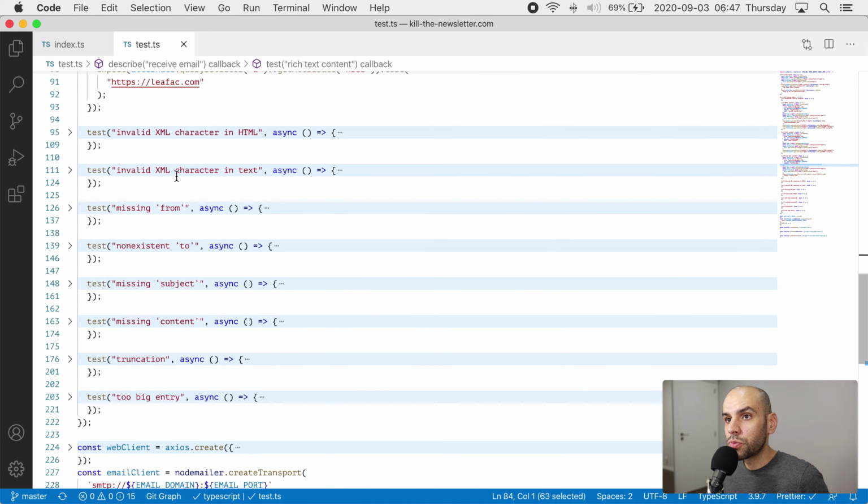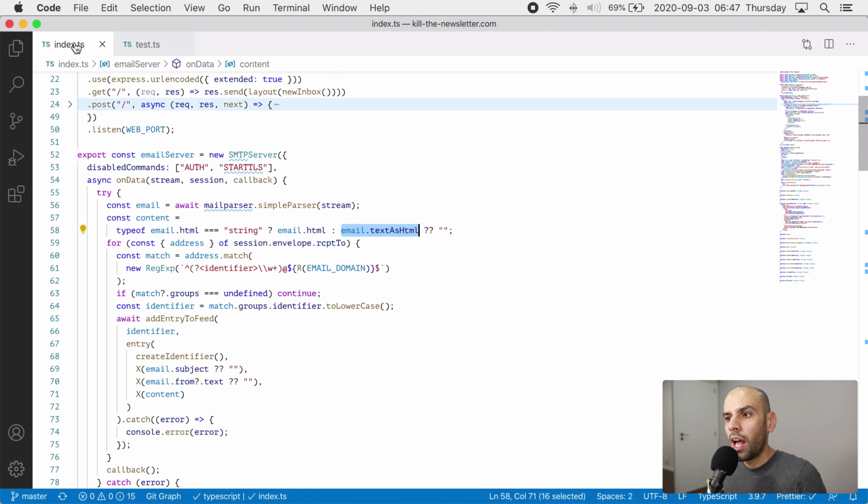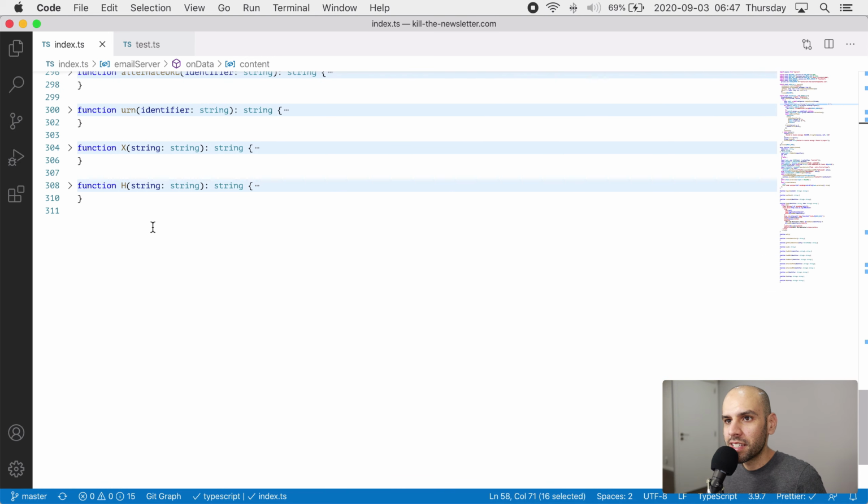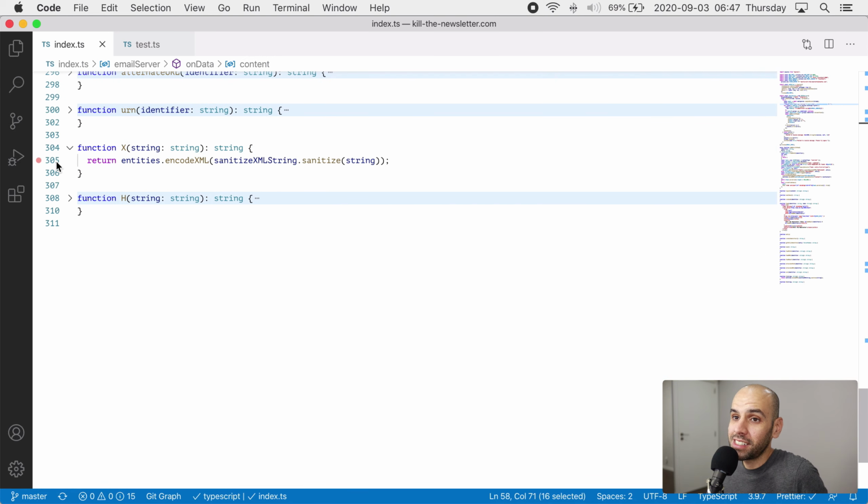I also have tests for material that is invalid. Remember, I told you how it is super hard to get this line right, or at least it was super hard for me to get this line right, and I looked at several libraries that work with XML, and none of them could get this right.